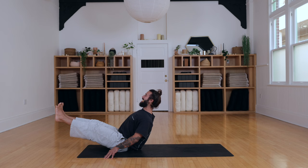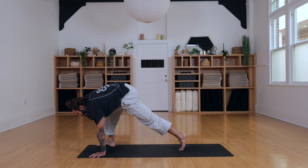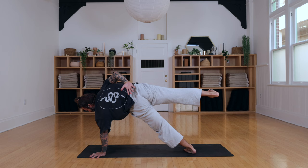Squeeze your right heel towards your butt. Plant your left hand down. Swing your left foot back in space as the right foot plants. Roll to the outer edge of the left foot. Take your right foot up to the sky. Side plank. Pushing into your left thumb.